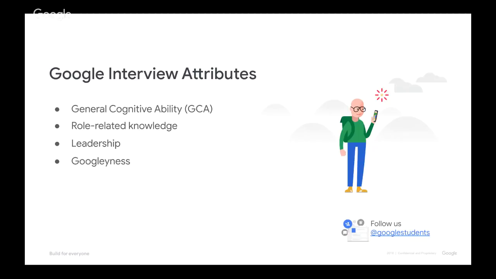And then the third one is leadership. So leadership doesn't necessarily mean that we're looking whether you've led a team or whether you've had a successful, huge team that you've been able to wrap up. What we're looking for at Google when it comes to leadership is someone who's able to make good decisions. And when we say that, it means that when you're put into situations that are ambiguous, or if you had to independently make a decision, do you use data?